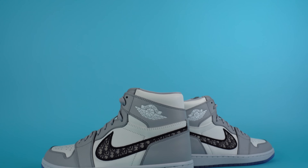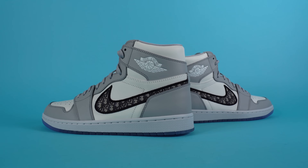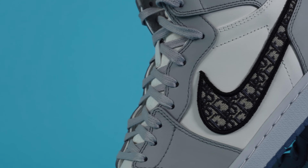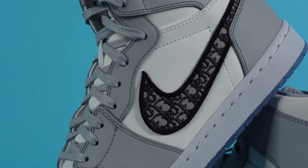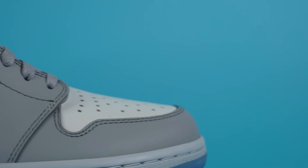Is it $10,000 more premium? Maybe not, but there might be a case for the $2,000 retail price. Something else you may not know is that this shoe wasn't made at Jordan brand's factories. Rather, it was actually handmade in Italy by Dior — which explains so much of the attention to detail that you would not get from a standard pair of Nike sneakers pumped out at a factory.